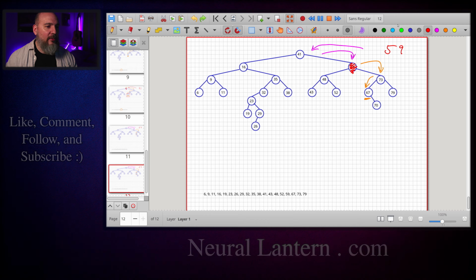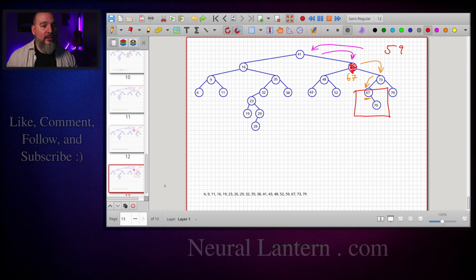So again, we're not really deleting the node that had 2 children. We're going to eventually delete the node that had 1 child, the successor. But 67 is the number that's going to be there. And then we call delete on this 67. And what's going to end up happening is our removal function identifies that that 67 had 1 child.